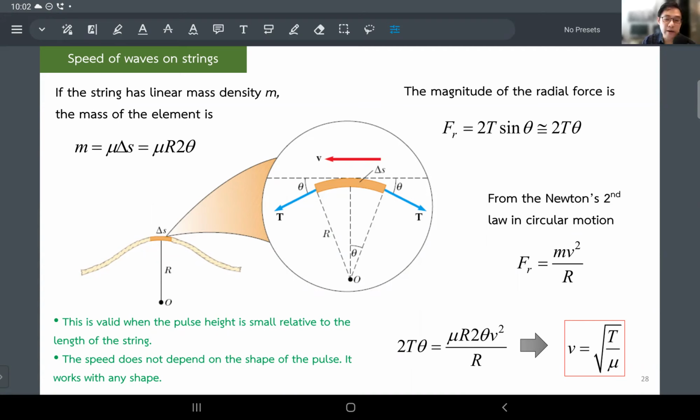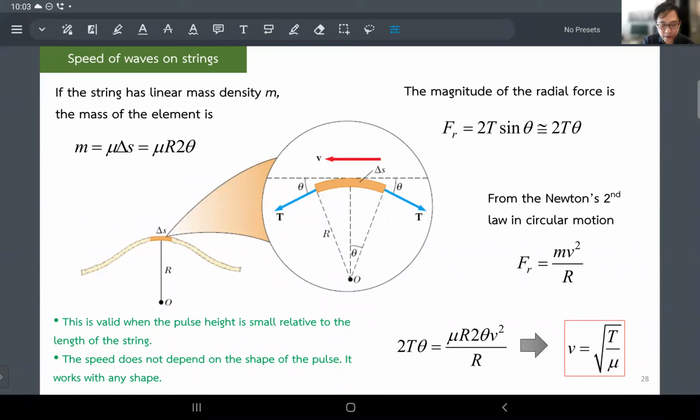Okay. So before we end this handout, we have a tiny portion toward the end of this handout, which is about the speed of waves on strings. However, I have discussed this particular topic many times and tried to come up with what you're seeing in the slide right now, which is a verification, or some sort of origin of this formula, and it somehow seems like the audience didn't like it so much in the past.